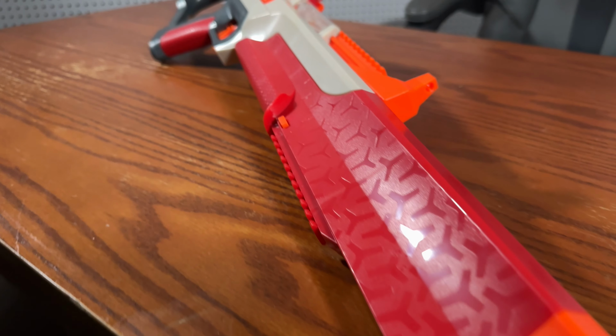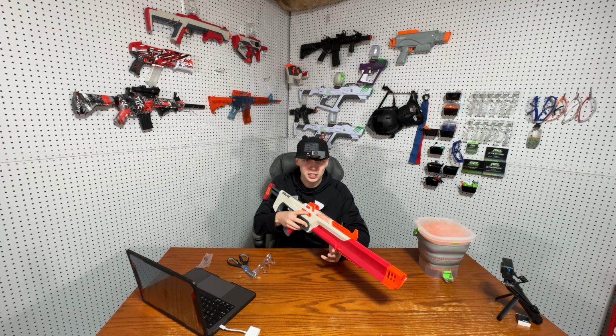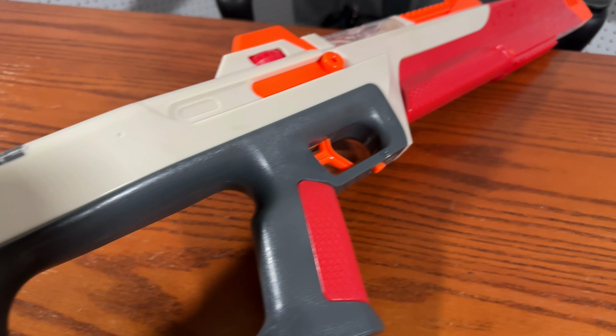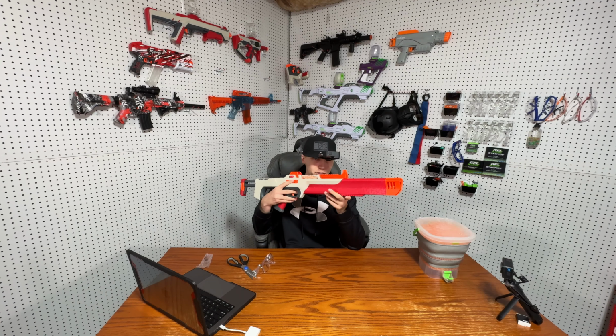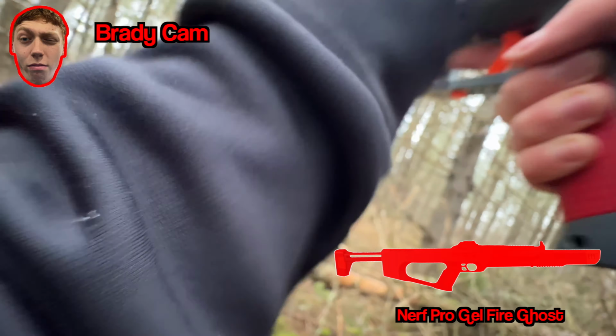Even though this blaster is so fun to use, there has been a little problem that I've seen with it. When people use this in gel blaster wars, it's very accurate. But after about 75 feet, it slows down a lot. You can probably hit a target from about 85 feet away with this thing if you have the sight zeroed out and you have it pointed up a little bit. This is very light and fun to use during a gel blaster war, but it is definitely not my first pick. You might have the most FPS out in the field, but you'll definitely have probably the worst rate of fire.